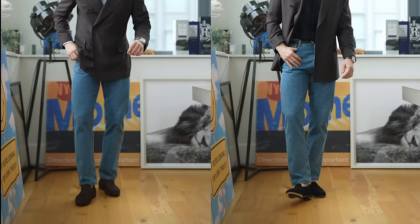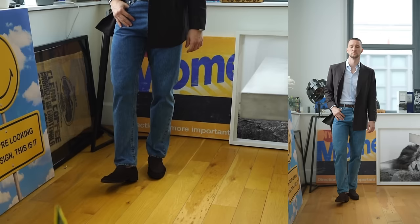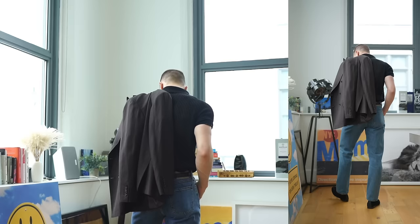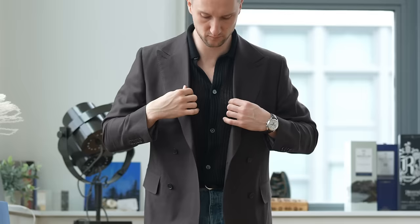That wraps up the wedding outfits. We've got two more looks, and both feature a pair of denim. You simply don't want to show up at a wedding in jeans, but these are a bit more high-waisted with a straight leg tapered to about a quarter break. A really nice choice with the dark brown double-breasted suit jacket. Whether you stick with the blue and brown theme using a striped blue shirt and brown suede belt to pick up on the brown suede loafers, or work back in those black details with a black crochet polo, black belt and black loafers — both work beautifully.